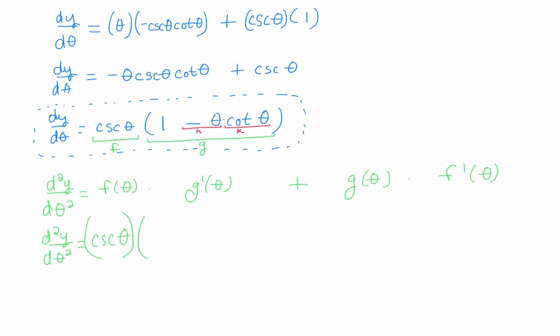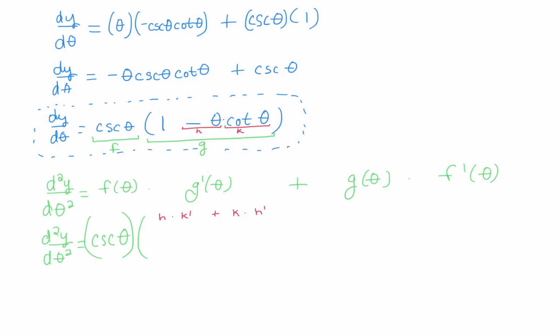Now, in terms of the negative, it's like any other constant multiple. You could bring it out in front of the quantity of your product rule. I tend to just lump constant multiples in with my first factor. So let's go ahead and set up our product rule on this. Our inner product rule is going to be h left alone times the derivative of k, and then we're going to change that order, and it's going to be k left alone times the derivative of h.